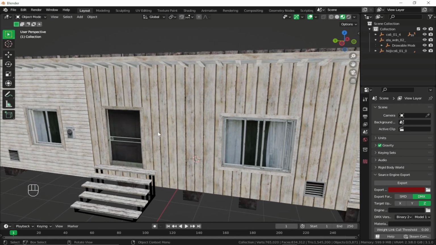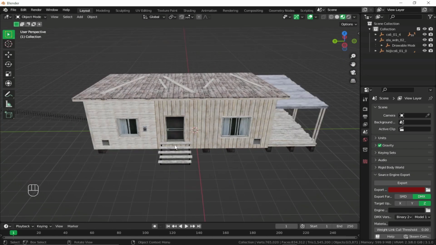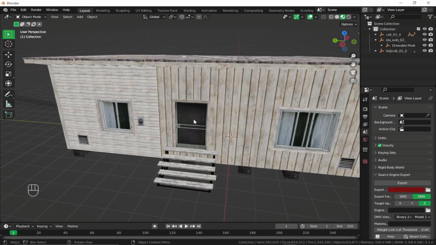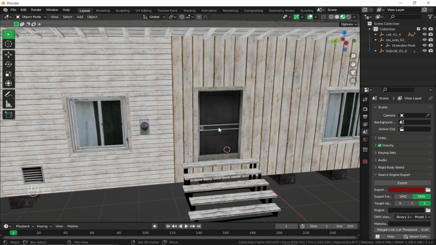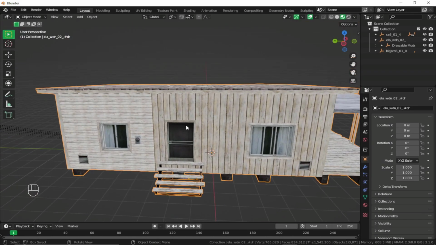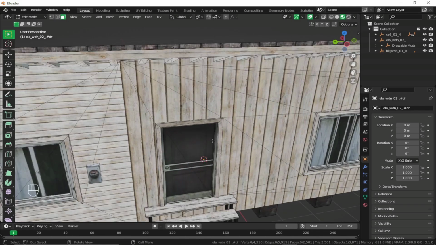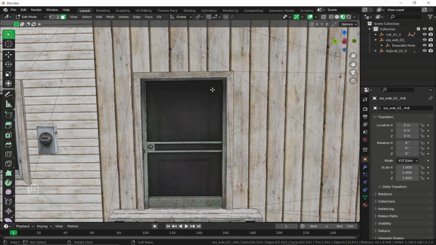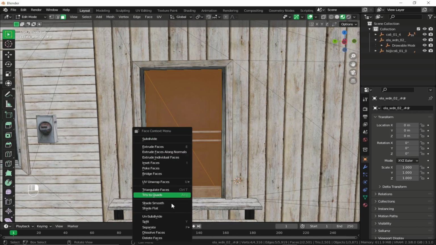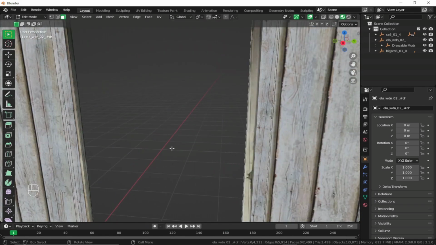In this tutorial, I'm just gonna create a single room with a single door and a single window portal. But if you can get a single portal and a room correctly, you can just create as many rooms and portals you want. So let's just head over to our YDR selection, select a shell model, go to the tab, edit mode, and I'm just gonna select the faces. And now I'm just gonna select and remove, right click and click delete face. So now we have deleted our door face, as you can see.